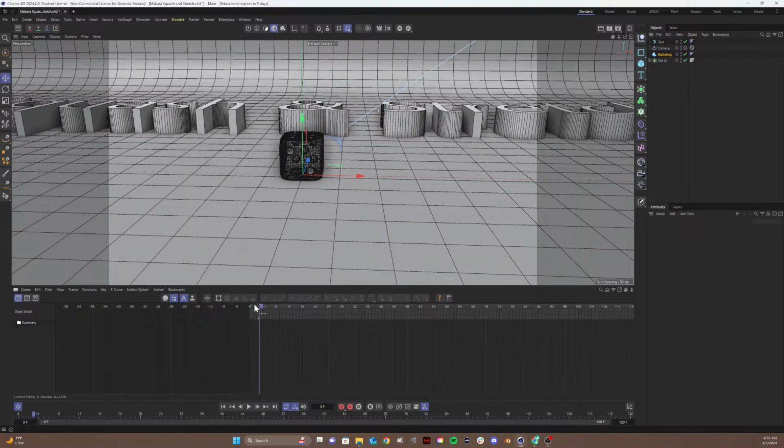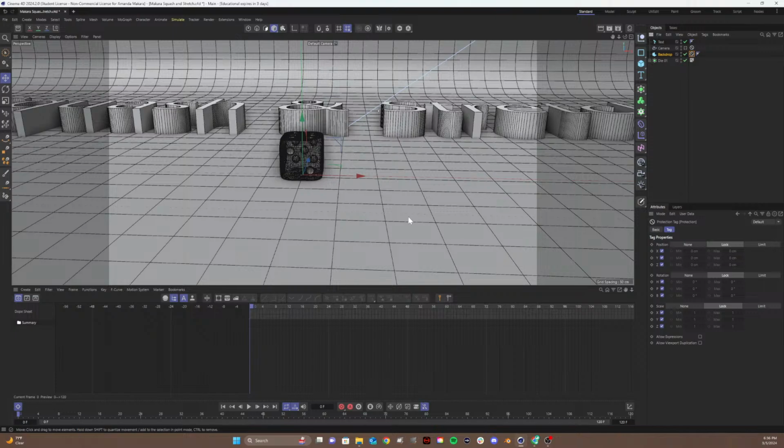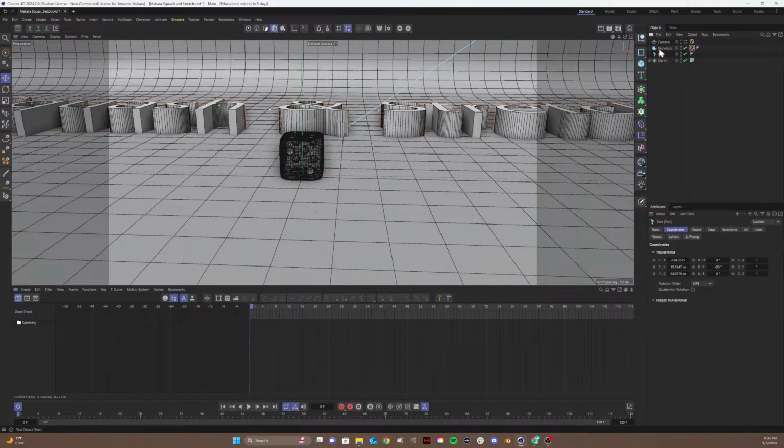But the first thing that I'm going to do is bring my playhead all the way to 0, and I'm going to select my actual die, right? In fact, I'm going to add a protection tag onto my backdrop here so that I don't accidentally move my backdrop in case I just start dragging things around, right? Because sometimes I do that kind of stuff out of habit. I don't mean to do it, but it just kind of happens, right? I'm just going to organize this as I go. So if you see me moving stuff around, that's what I'm doing.